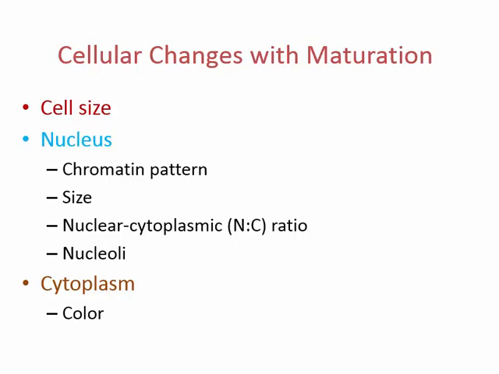Number one, cell size. As the cell matures, it becomes smaller. Is that hard for you to learn? As the cell gets mature, it gets smaller. It's very easy. Is there anybody there that's going to tell you what the size of the cell is? Sure, you got a lot of red blood cells there. Use those red blood cells as a reference. How big one cell is versus the mature red blood cells, how big they are.